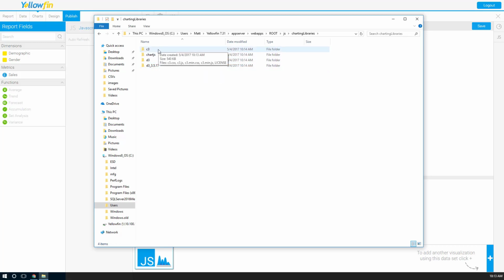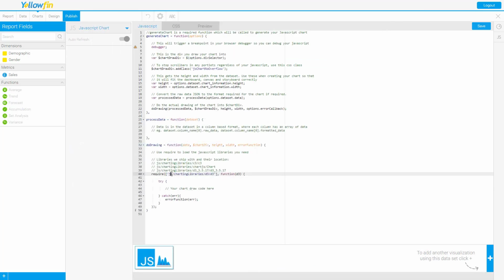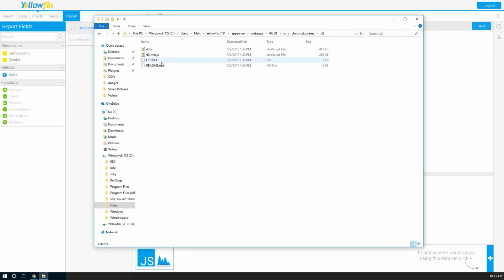We ship with C3.js, Chart.js, and finally D3. We have two different versions of D3, which I believe is version 3 and version 4, and you can go into the folders and actually find the library itself. And that's the path that we're passing in here, as you can see: the JS folder, charting libraries, D3, and then finally D3. You don't have to include the .js, you just have to put the name of the actual JS file. So to open our file here back up, charting libraries, go into D3, and we'll see we're calling this one D3. We didn't have to put .js, so you do not have to do that.